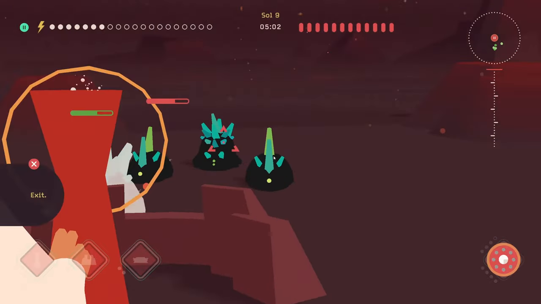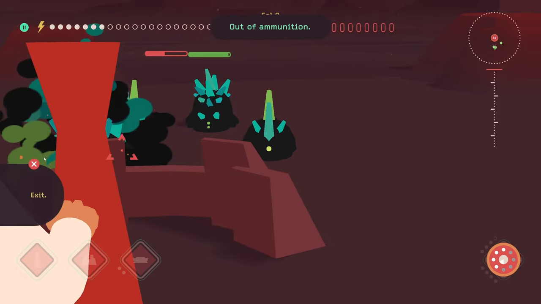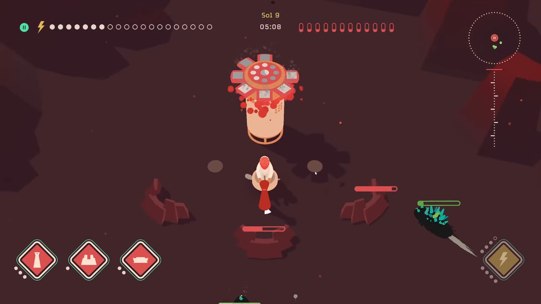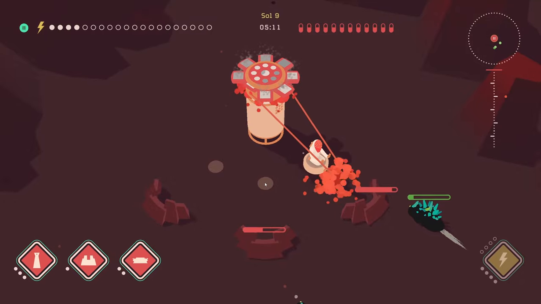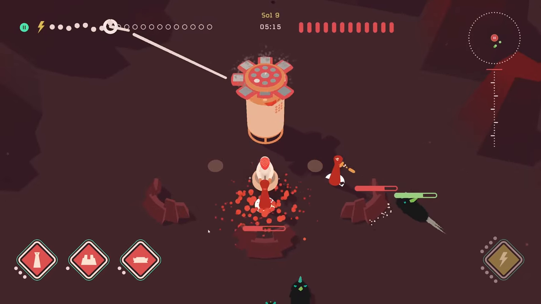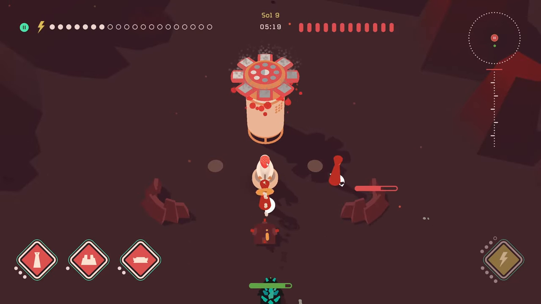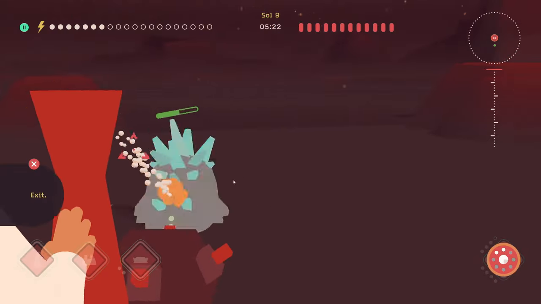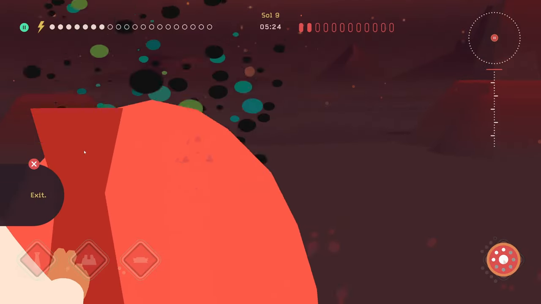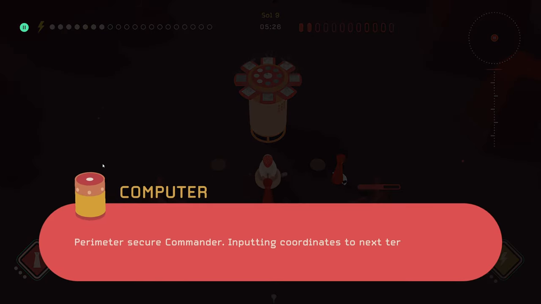Oh, this is getting crazy. Okay, we're gonna have to build another wall. Let's just keep building walls. I wonder if I should put one of these down. That'll help. Oh, it's just the one guy left. All right. Holy cow. That's getting intense. Perimeter secure, commander. Inputting coordinates to next terminus. So we're on to level 10 now.